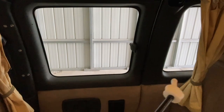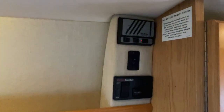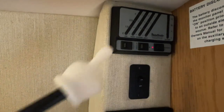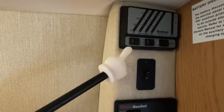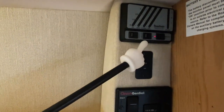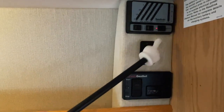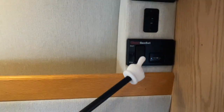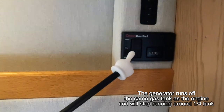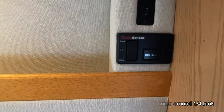Got a window that opens here. We do have a privacy curtain that you can pull all the way around the front as well as to cover the windows here by the side entry. Got a nice stash area. There's a levels test here that can test the propane, fresh, gray, black water, as well as your coach battery. We've got the water pump on-off switch that will pump the water out of the onboard water tank. Your coach battery disconnect, porch light switch, and your generator start-stop switch — that has 259 hours, fresh service, fresh oil changed by our certified Onan technicians.